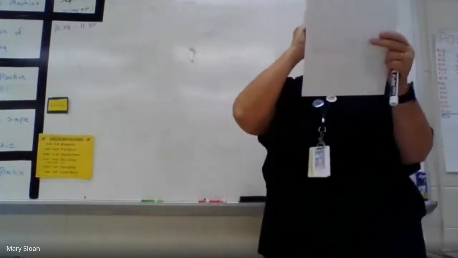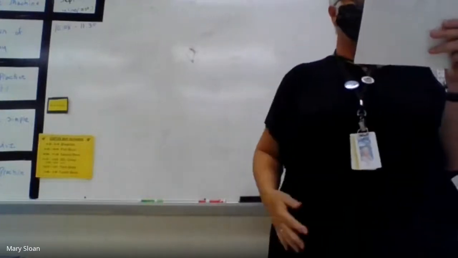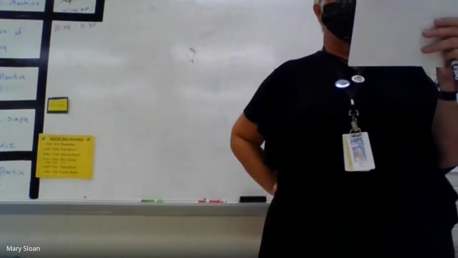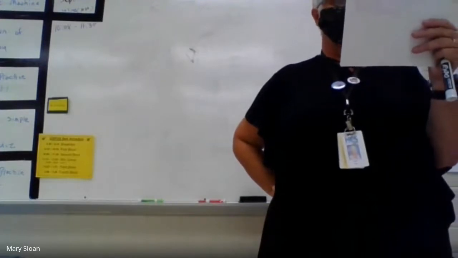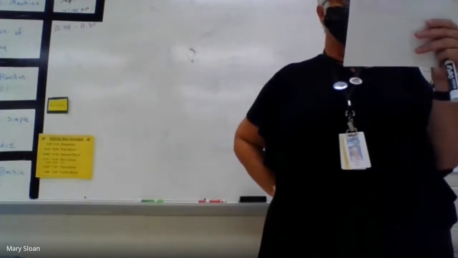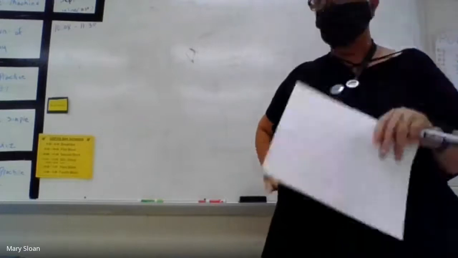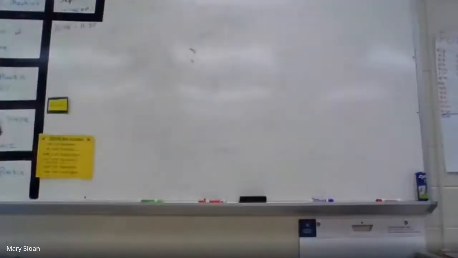Okay, next question. In a third class lever, the distance from the effort to the fulcrum is blank, the distance from the load resistance to the fulcrum. So let's look. We're talking about the third class one. So on our third class one here, where's our fulcrum at? All the way to the right. It's all the way to the end. The resistance is here and the effort's here.